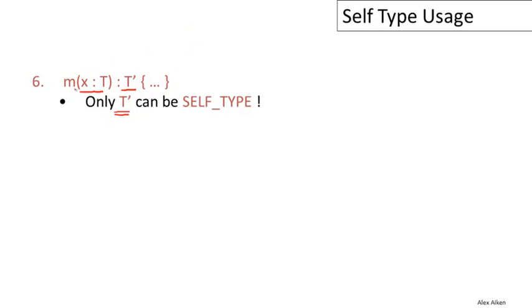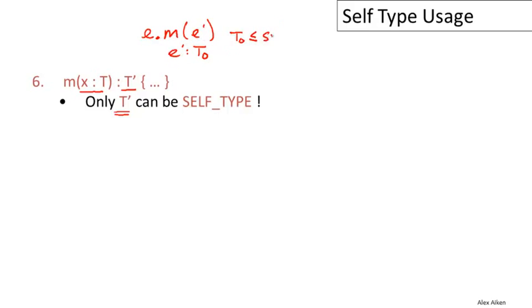So let's think about a dispatch to this method. Let's say we have some expression e, and we call method m, and we have some argument e prime. Now let's say that the argument e prime has the type t0. If you recall the rule for method calls, t0 is going to have to be a subtype of the type of the formal parameter. We're going to be passing this in, and so whatever type x is declared to have here has to be a supertype of the type of the actual argument.